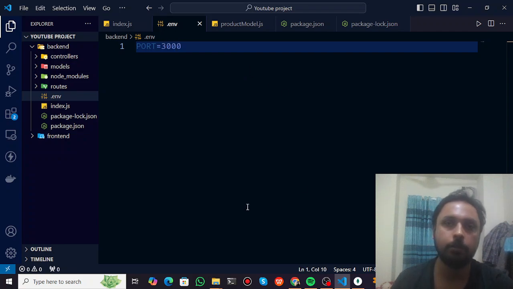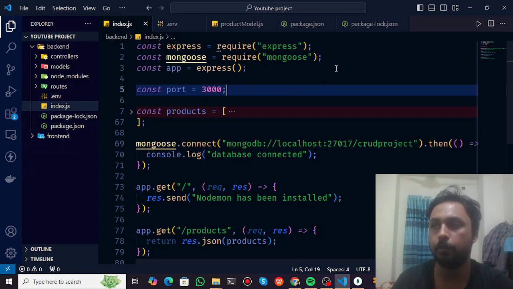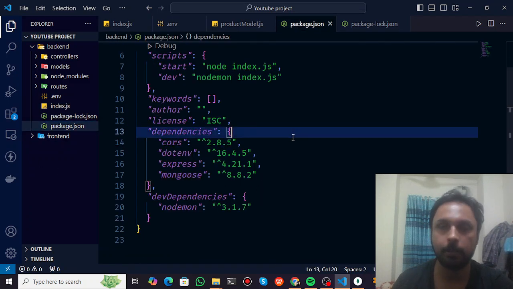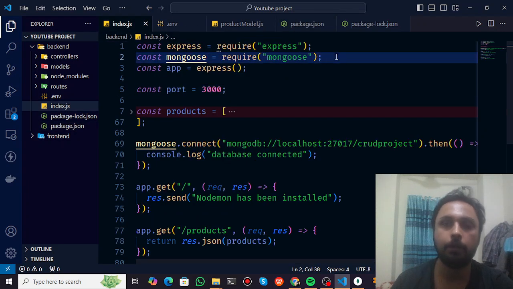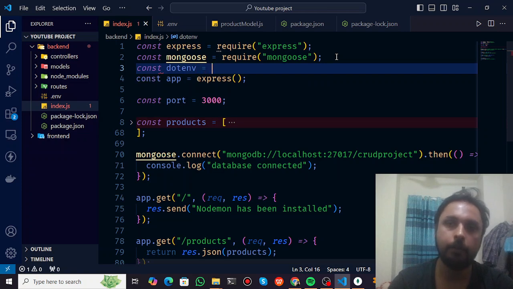Okay, so in order to use this environment variable in my script file, I need to call the dotenv package. You might have noticed that we have installed the dotenv package. So now go back to the index.js file. What we will do here is call the dotenv package. So const dotenv, and we will require dotenv here.